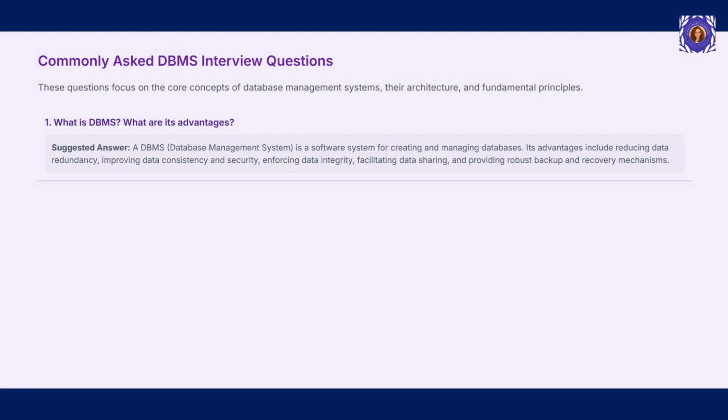First, let's address the big picture. What is a DBMS? A database management system is simply a software system for creating and managing databases. The main reason we use them is for their many advantages. They help us avoid data redundancy, ensure consistency, and provide robust security and recovery options.